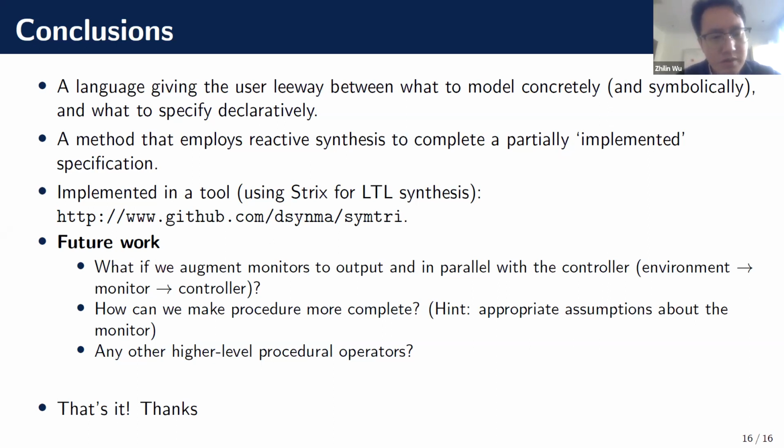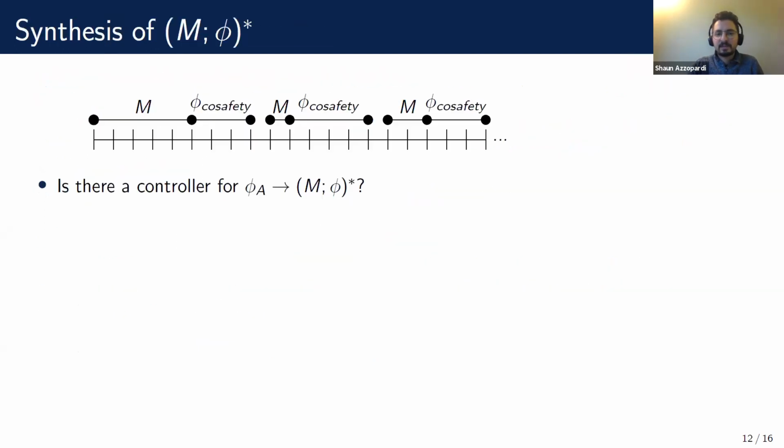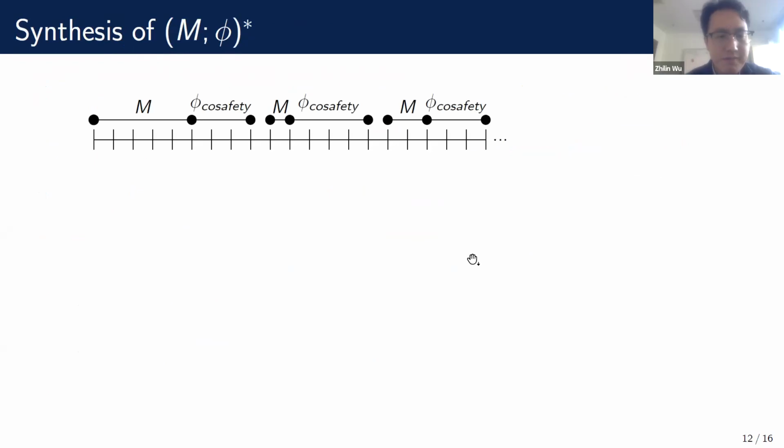So the second question is, if I understand correctly, you only consider safety specifications, right? Safety, yes, when we have repetition, because when we have repetition, we need to end at some point. And if we have something like globally do something, at what points are we going to end to give control back to the monitor? For core safety properties, this was quite natural, the point at which control can be given back to the monitor. In other cases, it's not straightforward. It's subjective what you choose.